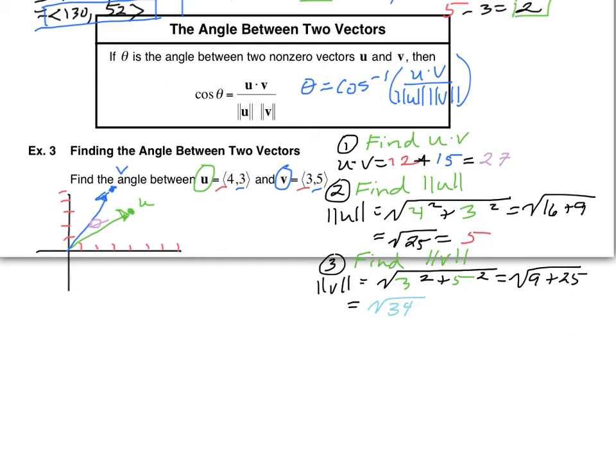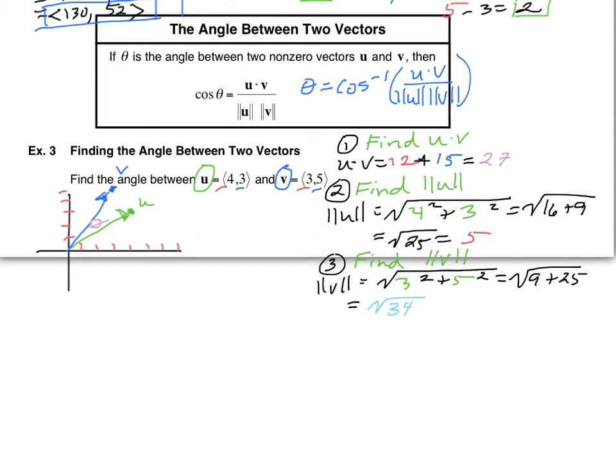Yes? When you took the inverse cosine, why did you keep them? Why didn't we switch them? Because when you do the inverse cosine, you don't take the reciprocal of the ratio. You take the ratio exactly as it is. Is that always, or just with us? We've never flipped it. Never. Only if we were converting secant to cosine. Oh, okay. That's when we did that. Okay? All right, so any questions before we finish?